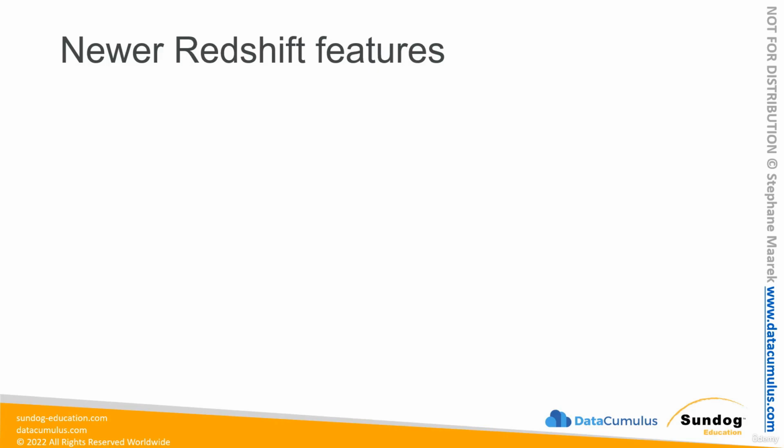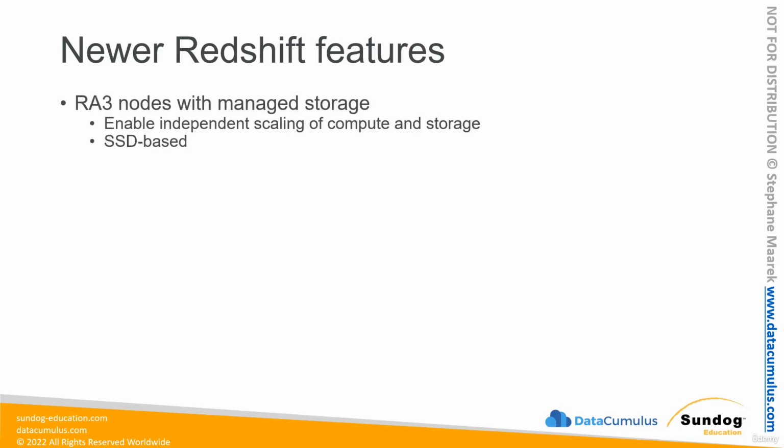Let's discuss some of the newer features in Redshift that have come out in the more recent years. 2020, I think it was, or end of 2019, RA3 nodes were introduced. This is a special node type that's optimized for Redshift. So that was kind of a big deal, and they've been building more and more on top of that over the years. The big idea here, though, is that it comes with managed storage. So they have decoupled compute and storage capabilities with the RA3 node. Basically, their observation was that storage capabilities and computing capabilities were evolving at different rates. So by having the ability to independently scale computing and storage capacity, that lets you make better use of the resources that you have for your Redshift cluster. So that's kind of a big deal.